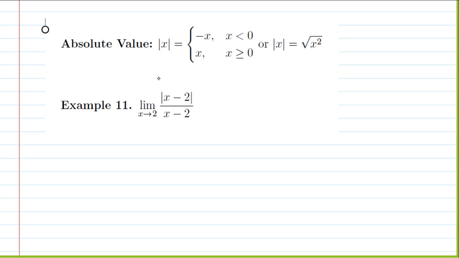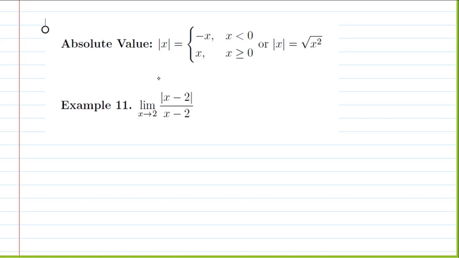We can visualize this in two other ways which will be helpful in calculus. One is as a piecewise function, which is it's equal to negative x if x is less than 0 and x if x is positive, or the absolute value of x is equal to the square root of x squared. Because if you square something like negative 2 times negative 2 would give you positive 4, and the square root of 4 is 2. So that's also another way to calculate an absolute value. The reason that this is going to be helpful will show up in the next example. We'll use the piecewise definition of the function to help us.